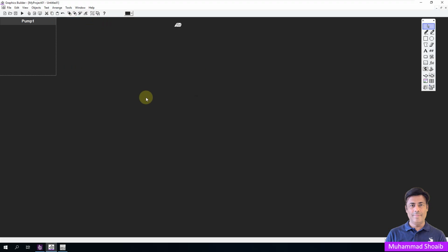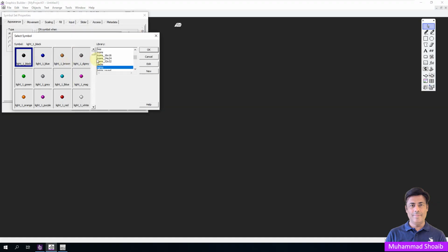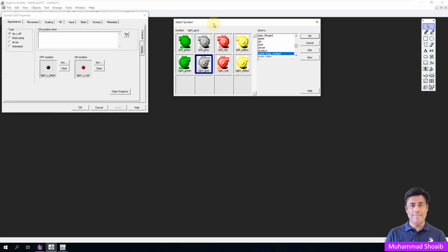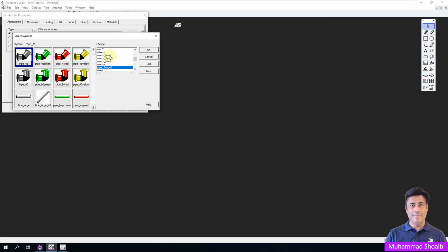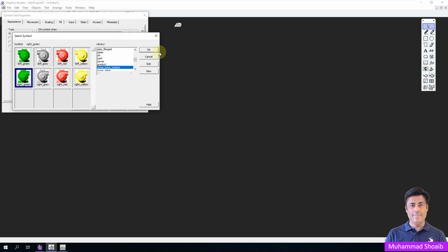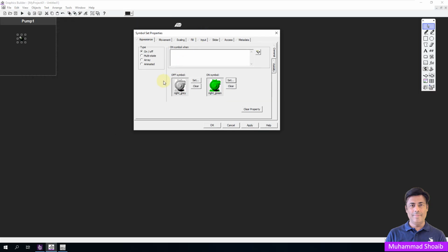Okay, perfect. Now I will add one symbol. Click here over the symbol, and from here I will select a pump symbol. For the off state it should be gray, and once the value is true, then it should show here.